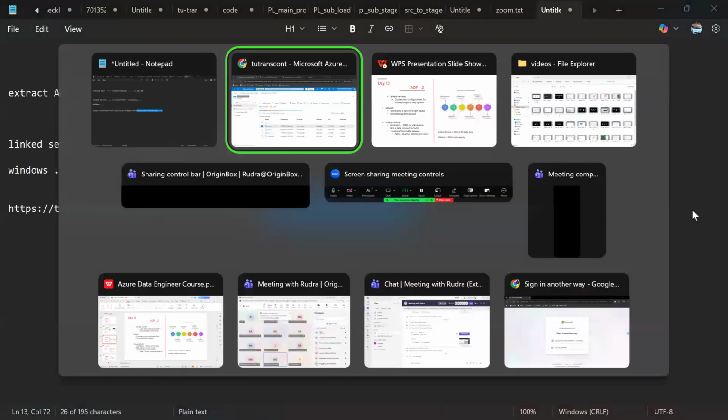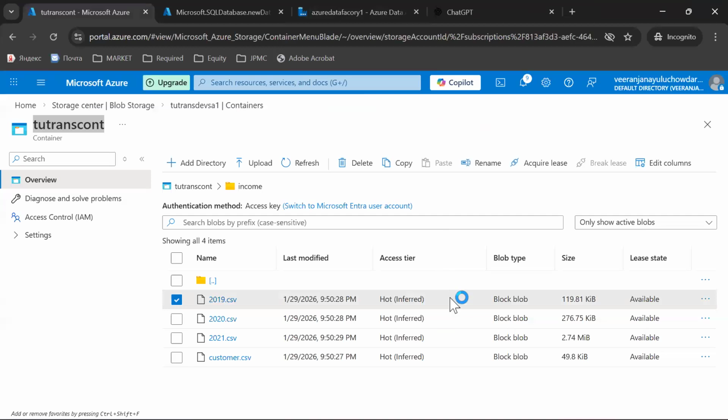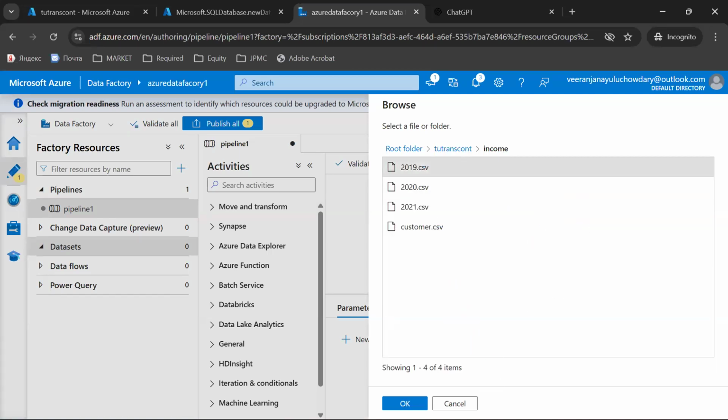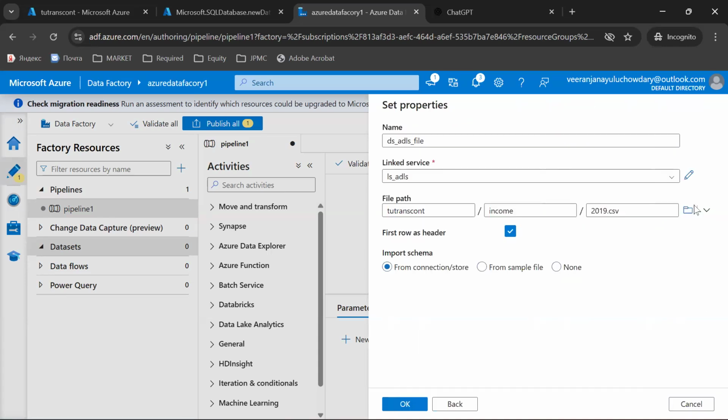Instead of that, maybe go here, select this storage account, and then this is my directory. And maybe I want to extract the data of this 2019.csv. So once you do that, you can be able to see what is your expectation.